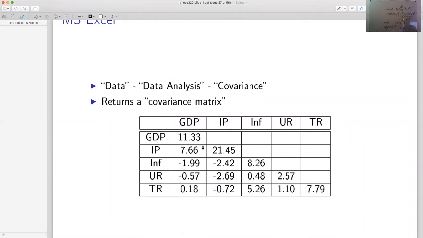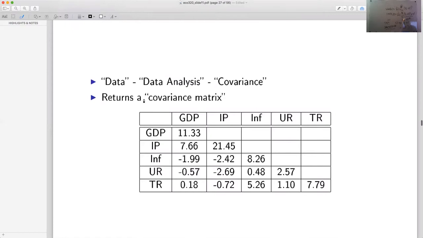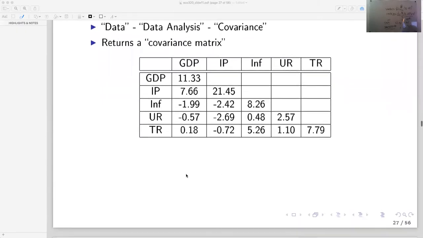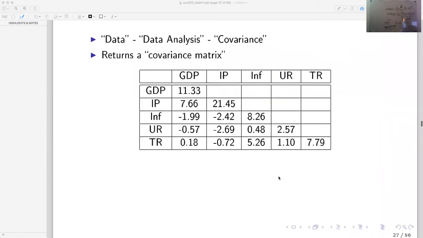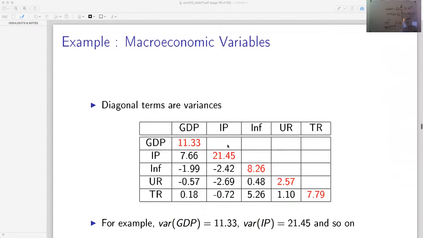If we are using R, it's going to be super easy, even simpler than that. You can use either covariance, or you can use COR or any other commands. If you Google, there are tons of methods and software in R. So you can make much nicer figures than this one for covariance. So let's talk about this example. The diagonal terms are variances.